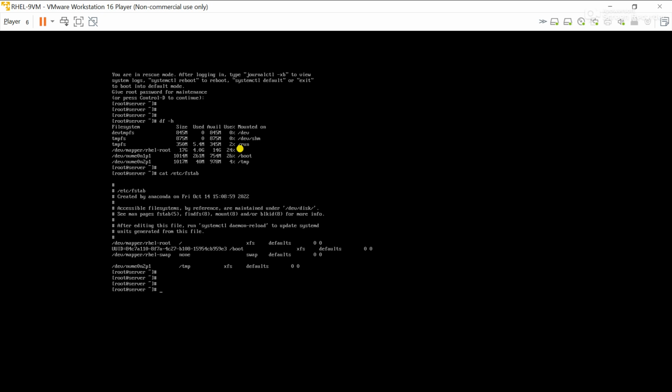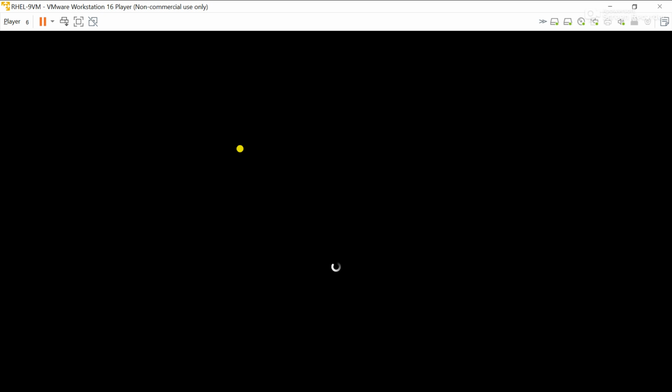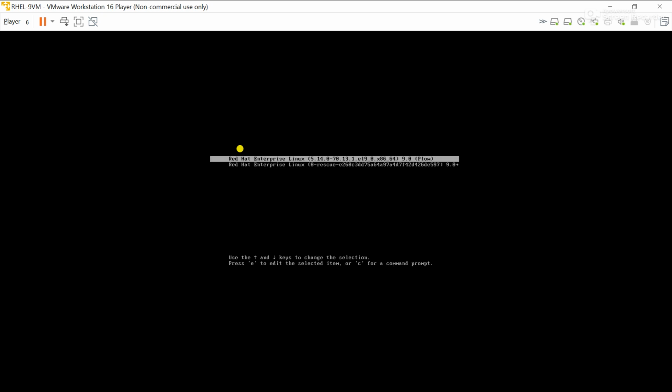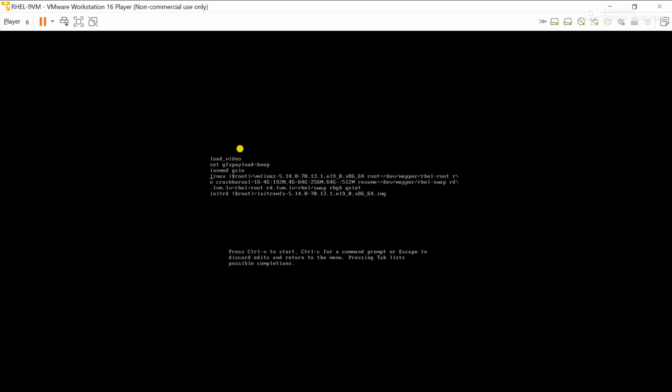And another way is also there, if you do not have the root user's password, how you can log into the server in single user mode. Let's try that way also. So reboot the server. Again select the kernel, here press E, go to the line where Linux is written and press the End button. Here use backspace to remove the RHEL9 quiet and write here init=/bin/bash and press Ctrl X.